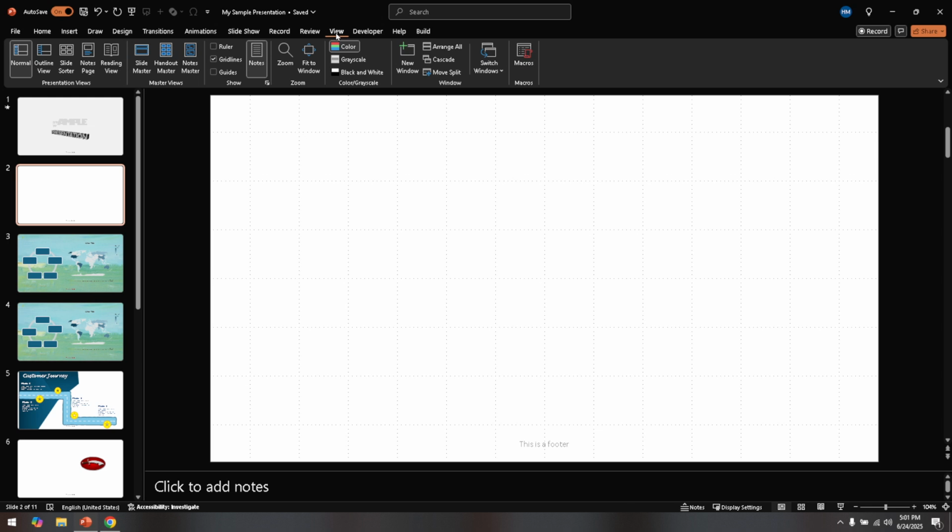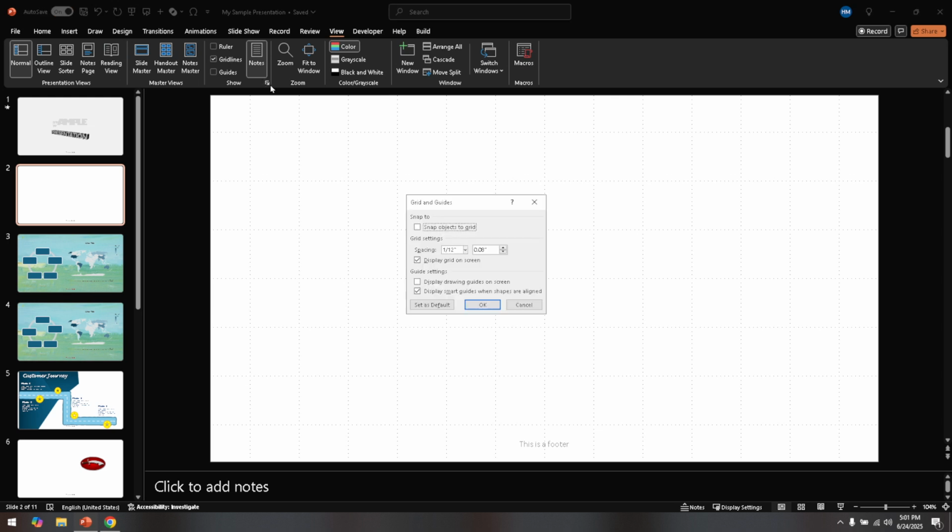Remember, mastering these small but effective shortcuts can help you feel more confident in your building and editing abilities, making your workflow smoother and far more efficient. Adding grid lines with a simple press of a couple of keys is just one of the many ways you can enhance your presentation skills.